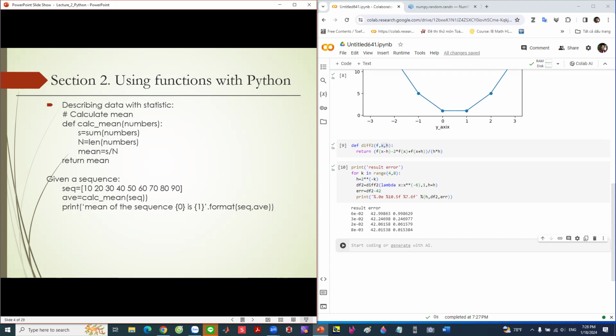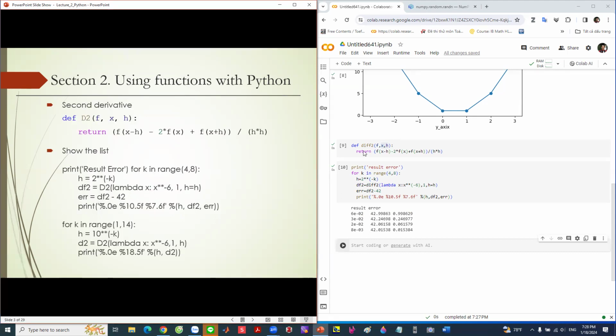Okay, can you help me to define, as the next definition, the function for calculating the mean of the sequence?